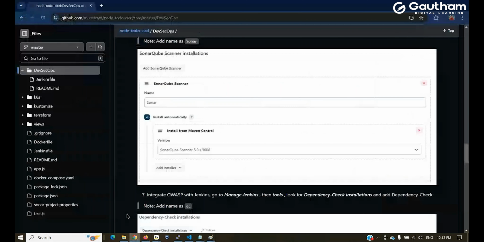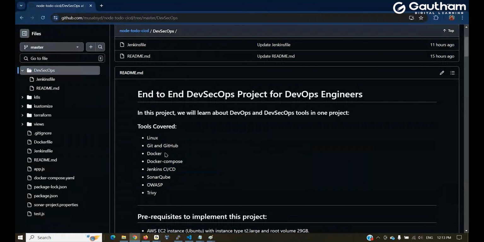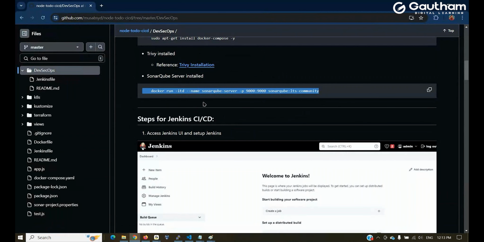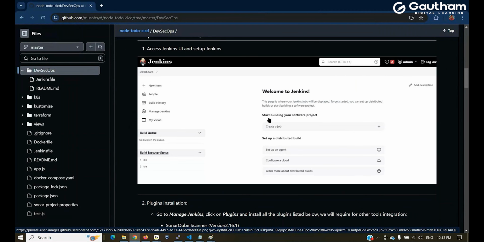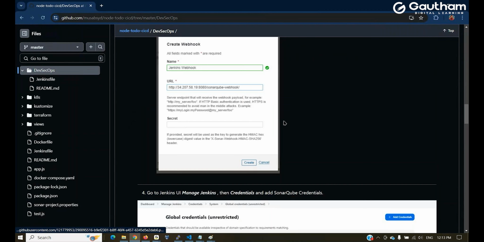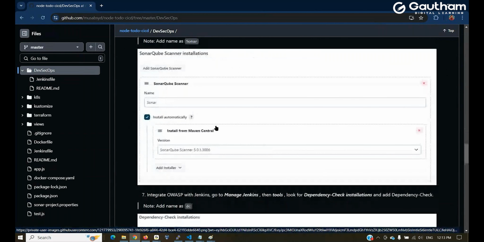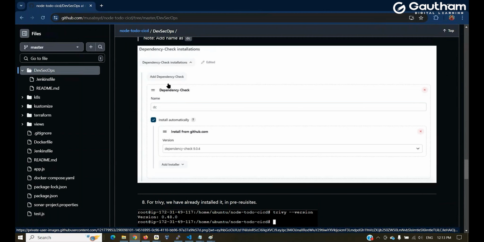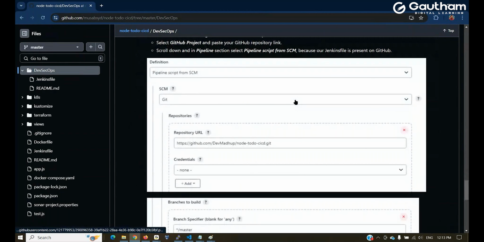So what we have done, first step, I'm again going to come back from the beginning. We configure all our required things. We installed Docker. We configured the Sonar Cube server. Inside it, you have created a Sonar Cube token and you have added it into global credential. You configure Sonar Cube server and now you are going with Sonar Cube scanner. And we have also configured this particular thing. Trivy we have already installed. Perfect. Now I want to configure my Jenkins file, right?